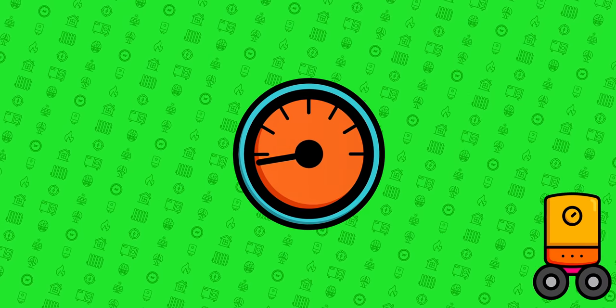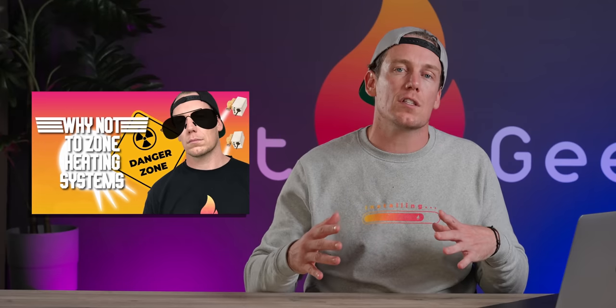And by the way, heat pumps have even more efficiency gains from lower flow temperatures. Imagine your boiler or heat pump are like cars, and the flow temperature, your rev counters. The higher the temperature, the higher the revs, and the less efficient. Turning off individual radiators is like applying the brakes. The heat source will have to work hotter to put the required energy into the property. Yes, not as much energy or speed is needed, but the efficiency is lower, which could cancel out any savings and potentially cost more. For more detailed information on this, check out our video, Why Not to Zone Boilers or Heat Pumps, where we break down all the maths.